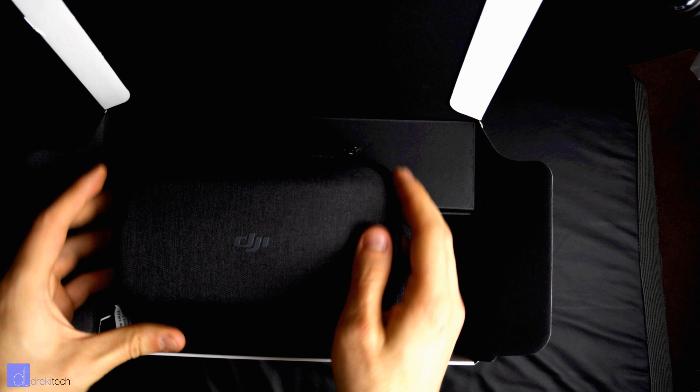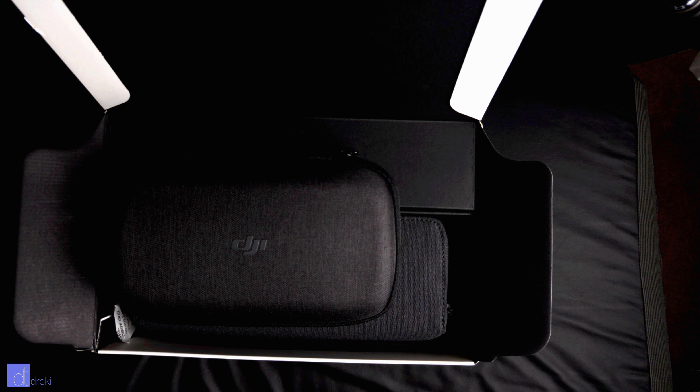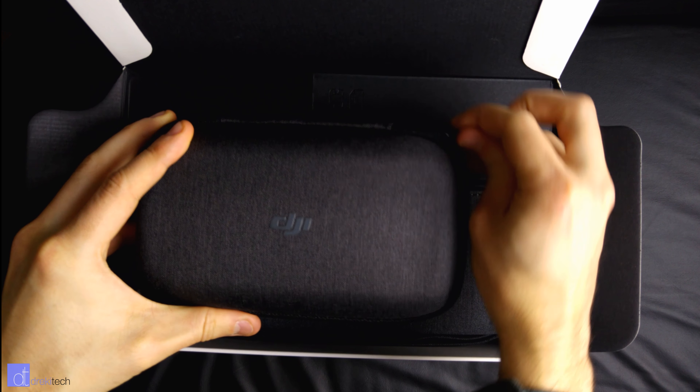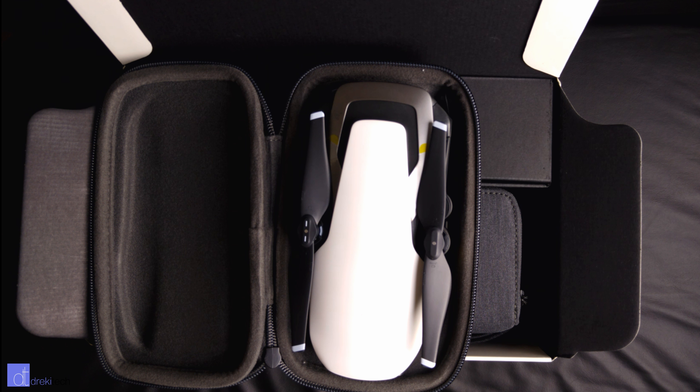So no, I didn't really sell my car just to buy this drone, but I did sell my car, so let's give her a quick farewell before we start the video. It was a good car and it took me quite a few places and provided many dash cam videos that you've seen on this channel, so bye little red Toyota Matrix, I'll miss ya.